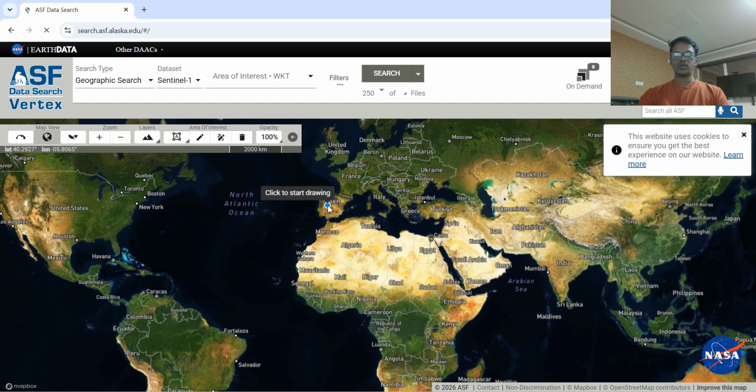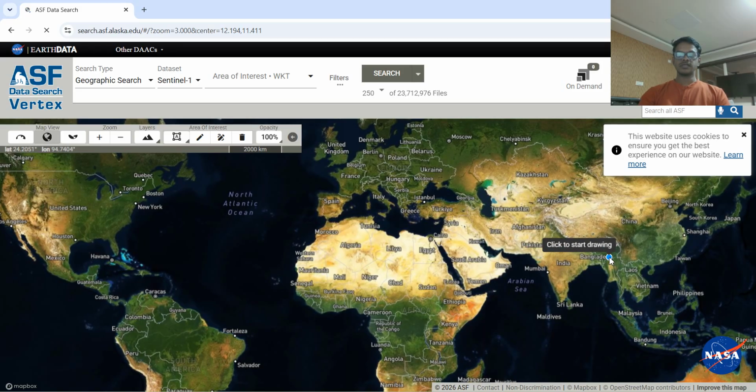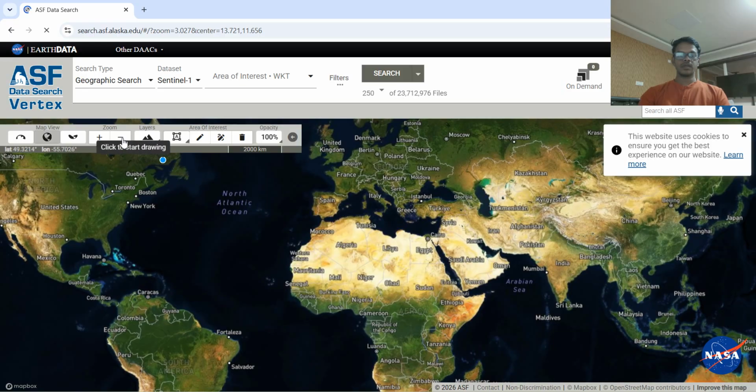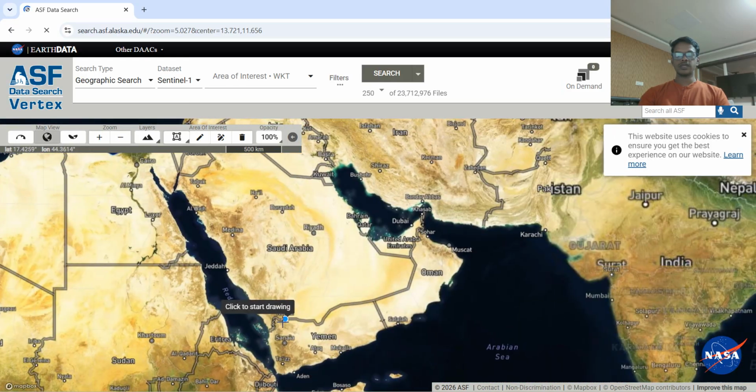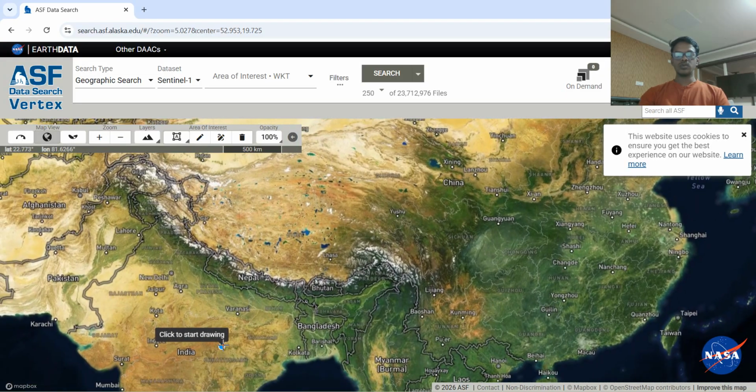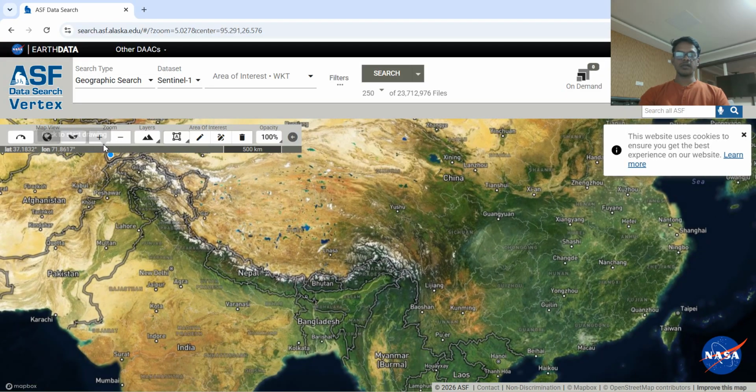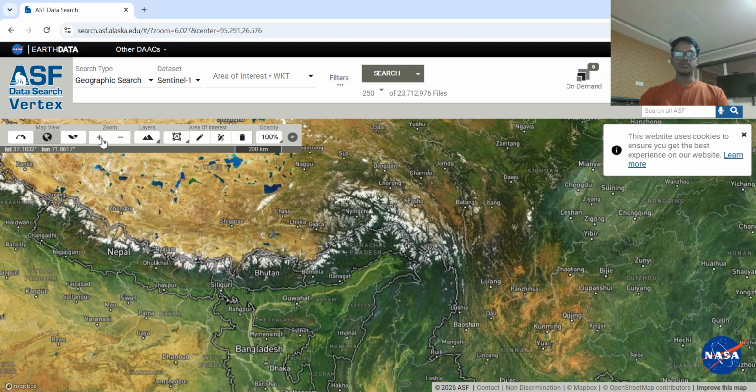For example, if I want to go for any particular area, I can zoom in and then pull out the site. I want to do a study on the northeastern part of India, because it contains more landslides and more natural disasters. So we'll focus on that one.